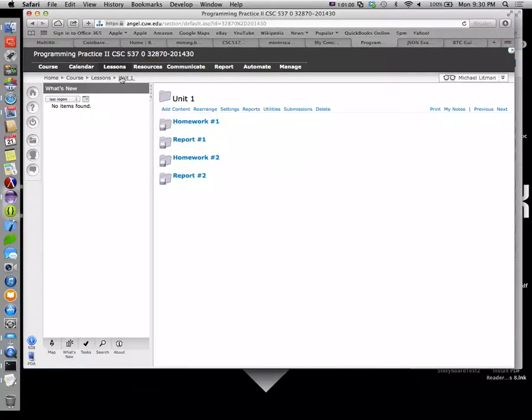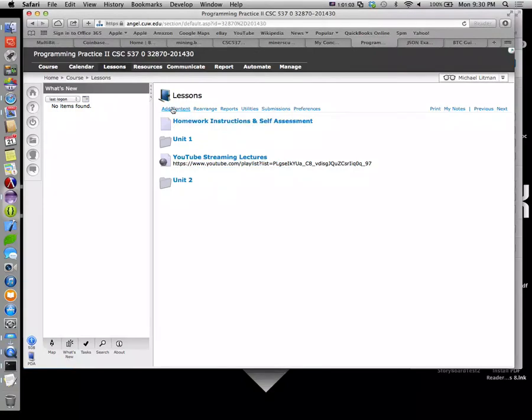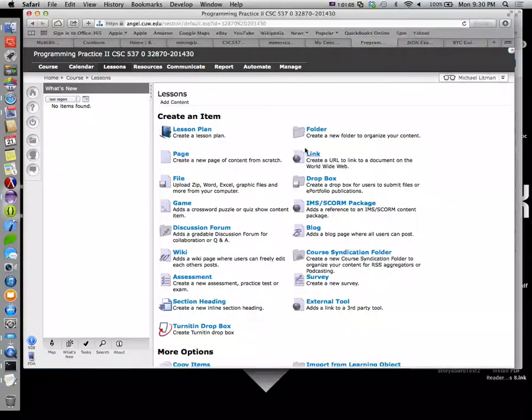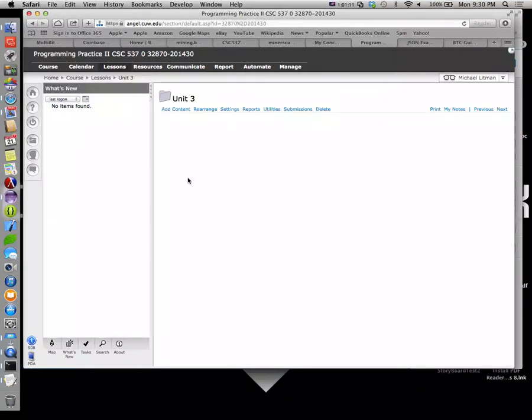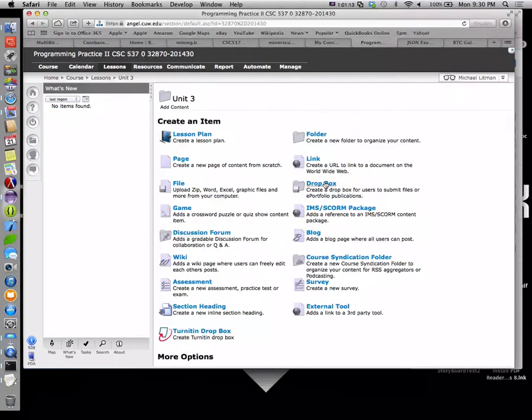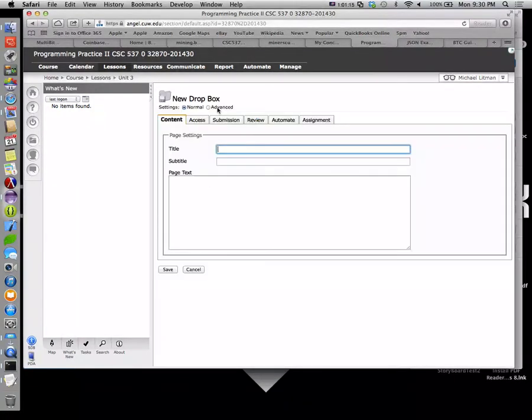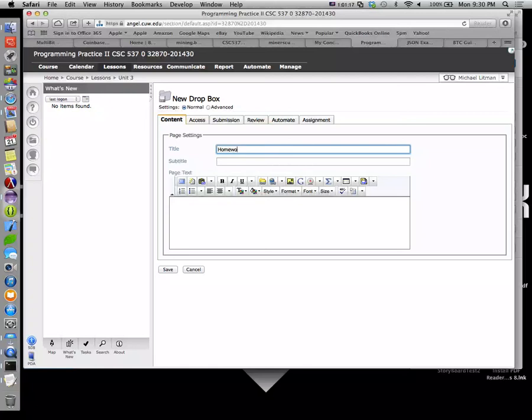Yep. Add content, Dropbox. Homework number 5, right? Mm-hmm.